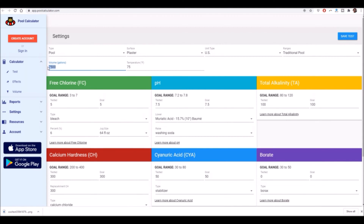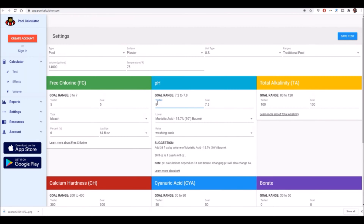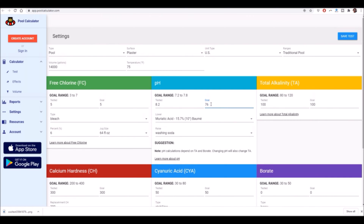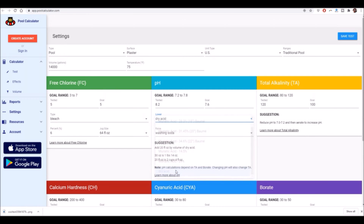If you're using an online calculator like poolcalculator.com, you want to enter in the gallons or the volume of water. Next, enter in the pH level you tested — this one was about 8.2 and I want to lower it down to 7.6, which is my goal. Then enter the alkalinity level, which was about 120 in this pool. It will tell you how much dry acid to add — according to this app I need to add 30 ounces to lower the pH from 8.2 to 7.6.